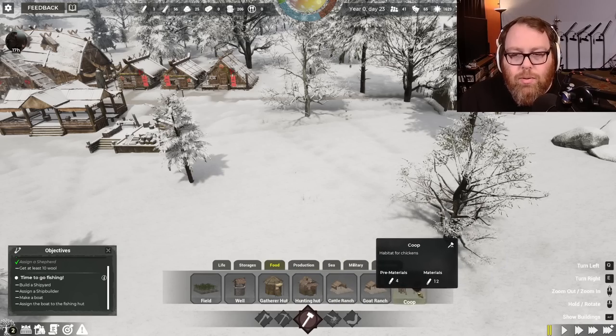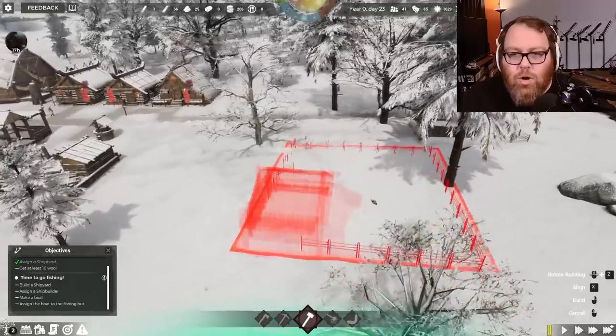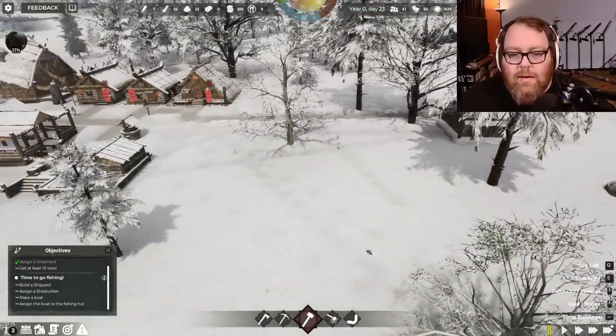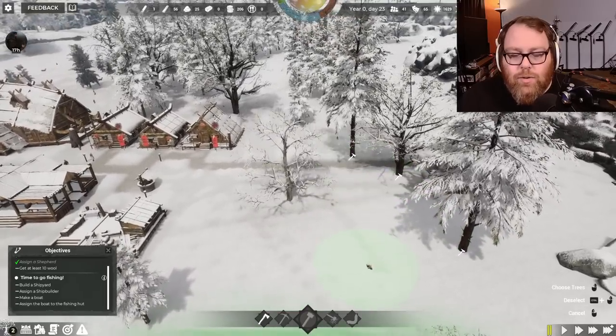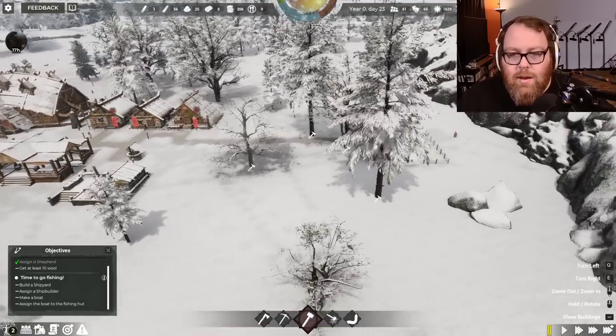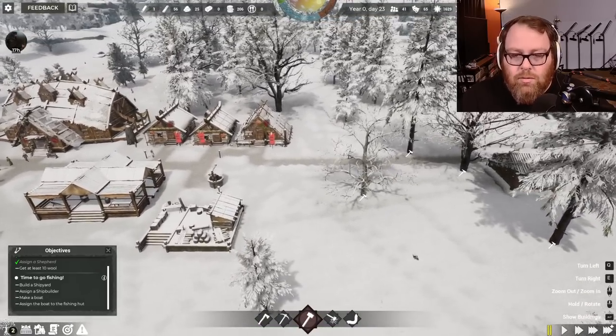Oh, chicken coop. Yeah, maybe I just build the damn cattle ranch. Call it a life. Although, over here is where the stone should be, right? So maybe we chop down this tree and these trees and this tree. And then I put the cattle ranch here? Sure.